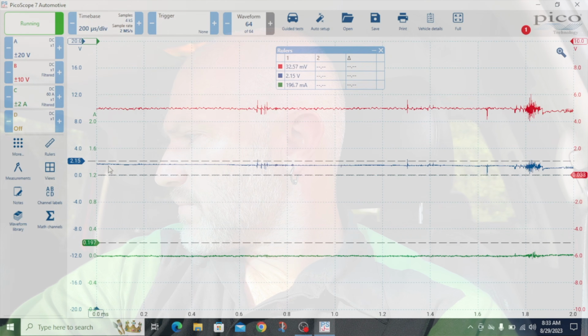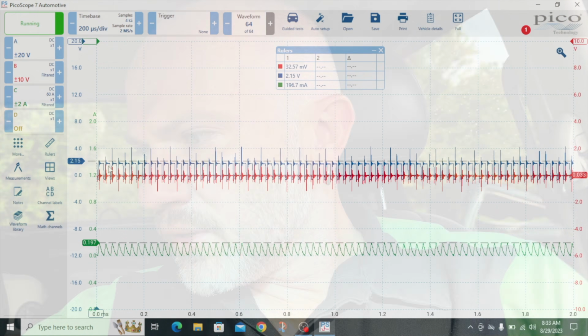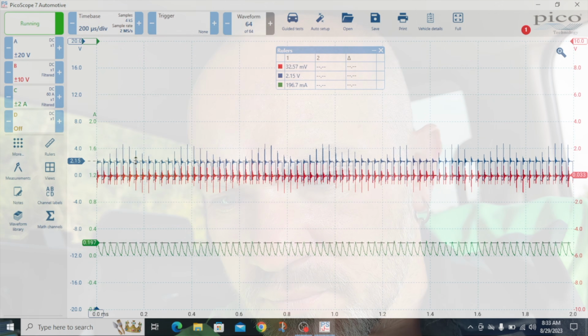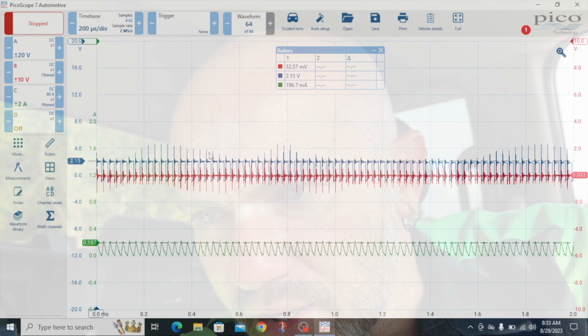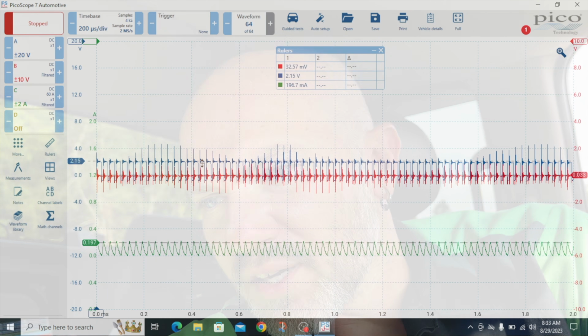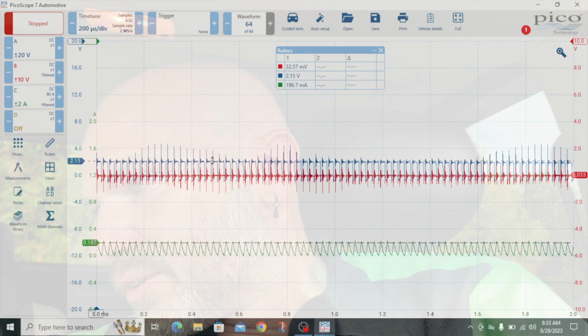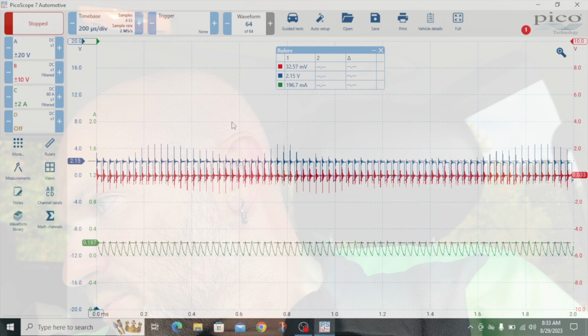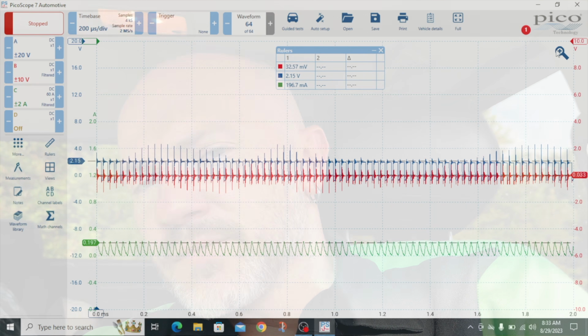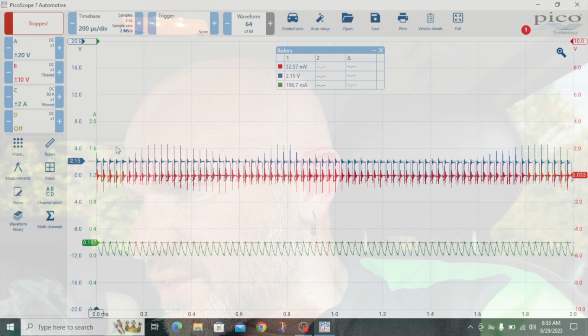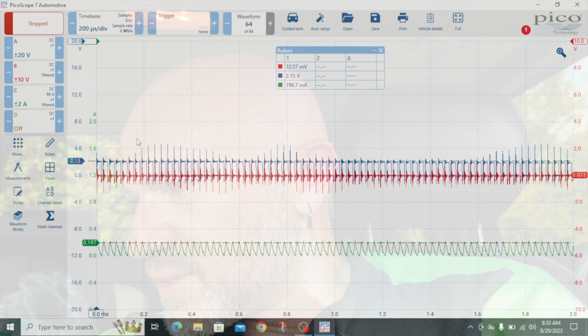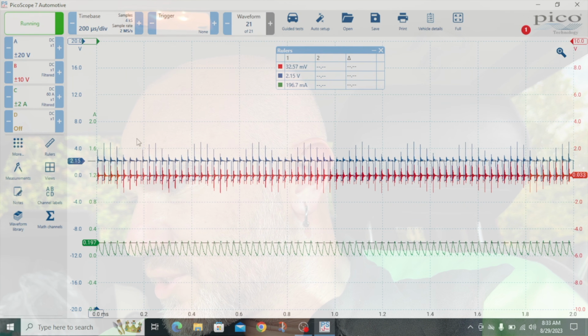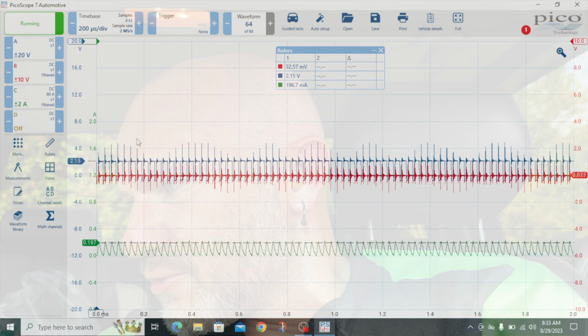This one looks like a faster, yeah, it's not quite as fast. Our duty cycles, I don't know, it looks like it would be faster, but I'd have to measure it out. It doesn't look like the same amount of duty cycle, but it is switching at a much faster rate, I think.